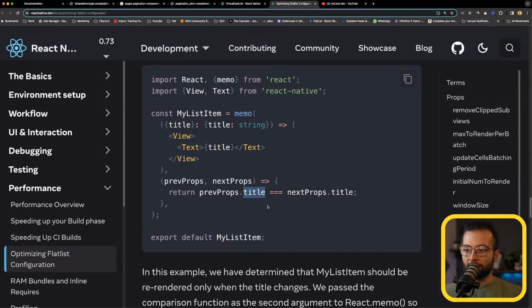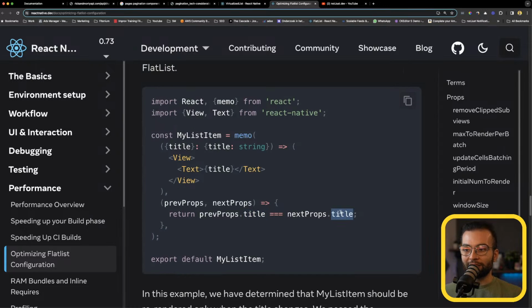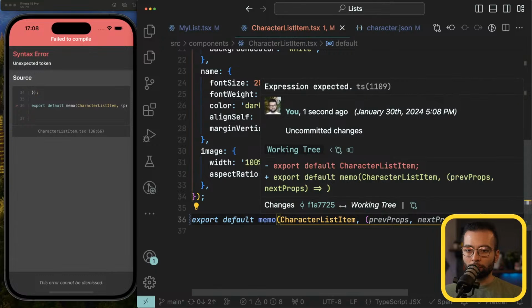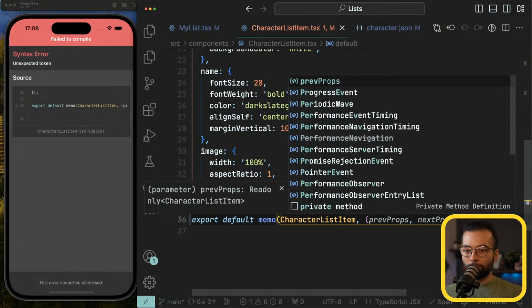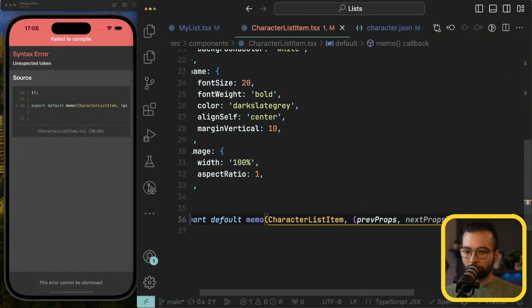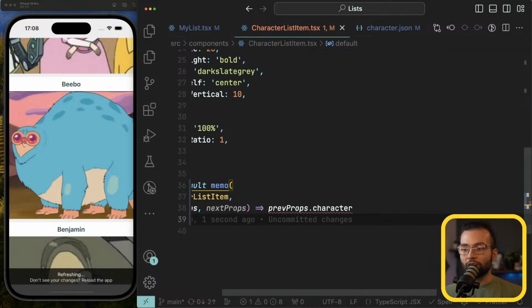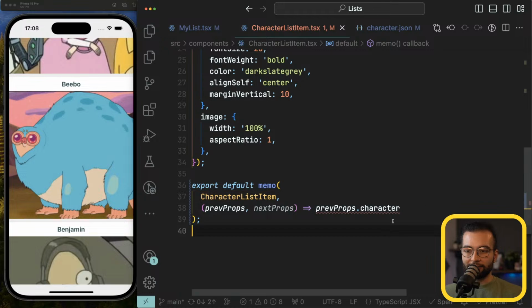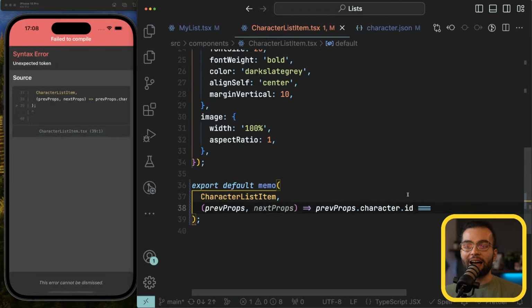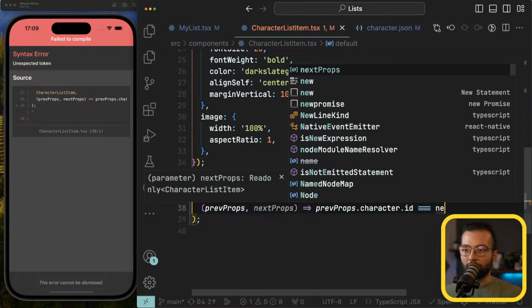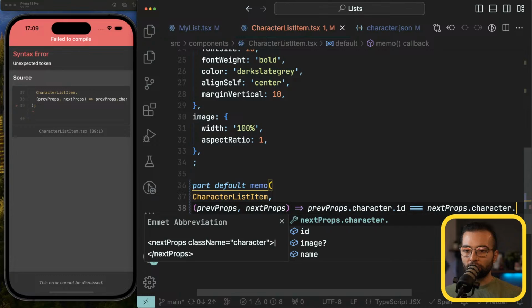So in this situation, we are simply comparing the titles. What I'm going to compare is prevProps.character, and I'm not going to compare the whole character. I'm only going to compare the ID of that character, because I know if the ID didn't change, the other data also didn't change. And I'm going to compare it with nextProps.character.id.